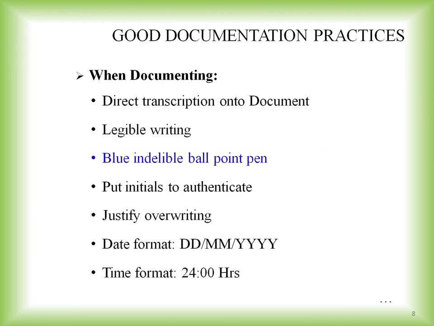The answer is here. When documenting, we have to keep in mind certain things. Direct transcription onto document, legible writing, blue indelible ballpoint pen. Put initial to authenticate. Wherever there is an overwriting, we should have a proper justification stating why overwriting has been done. The date format which is universally accepted is DD, MM, YYYY. Time format is in 24 hours. For example, if it is 2 p.m., we have to write 14 hours.